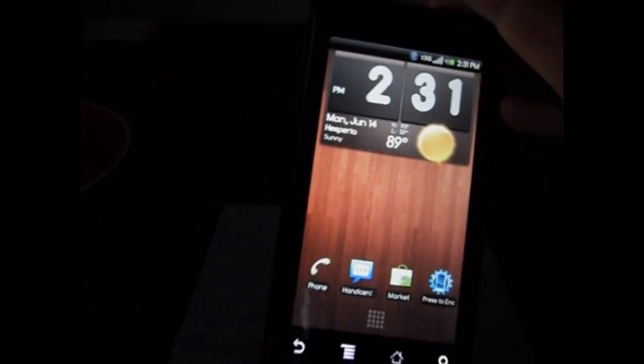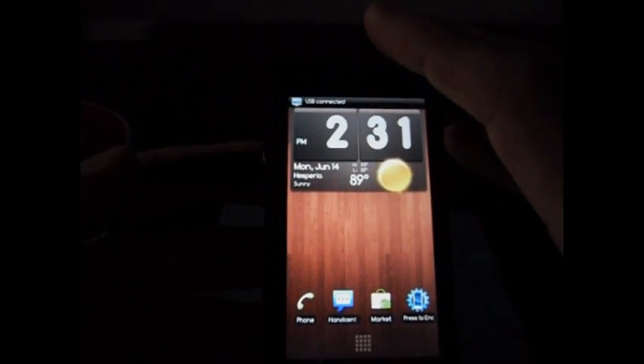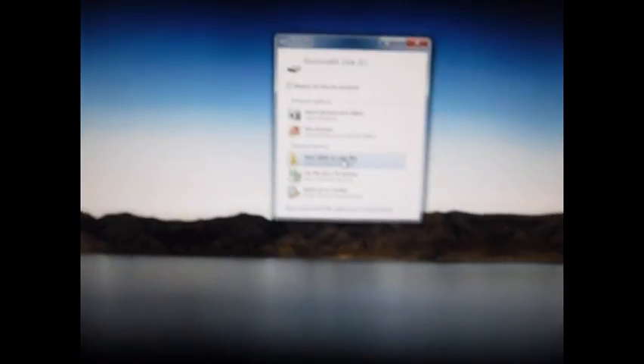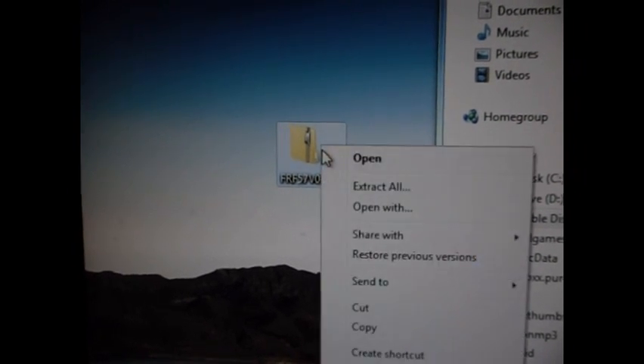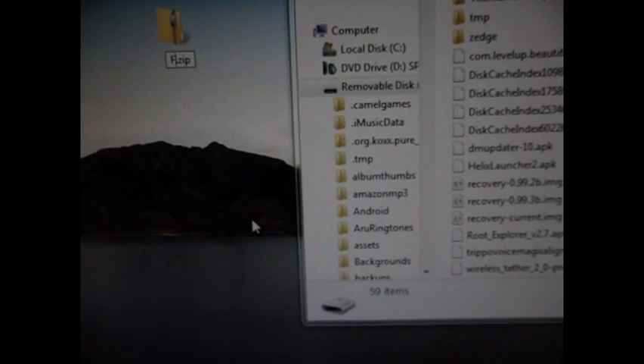You're going to want to mount your USB. Grab your USB data cable and plug it in. Once you're mounted, go to your computer — click Mount. Once mounted, you'll see it load on your computer. Open to view files. If you have any existing update.zip on your SD card, go ahead and delete it. This is the file we downloaded from droidforms.net — we're going to rename it to update.zip.